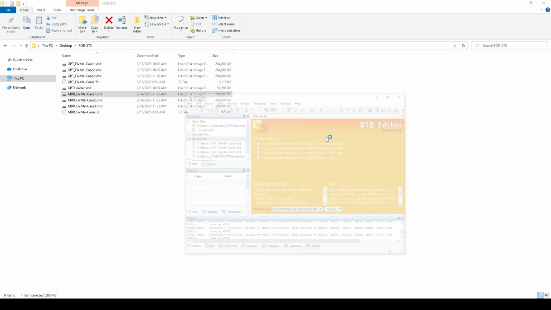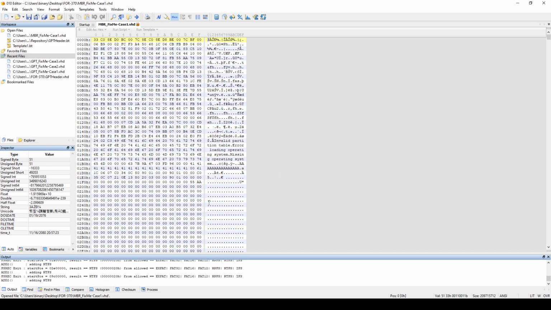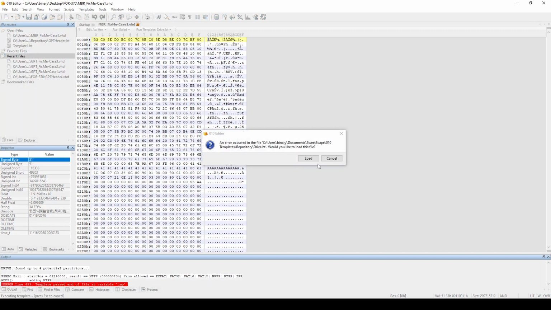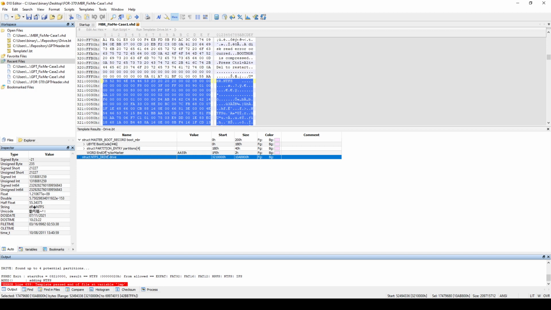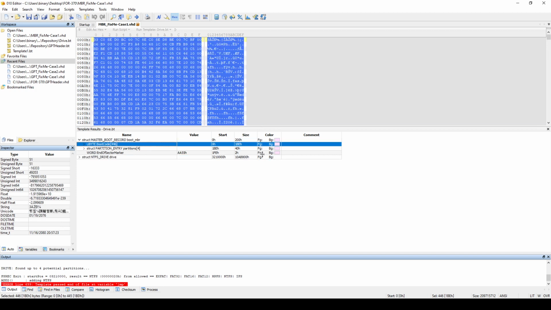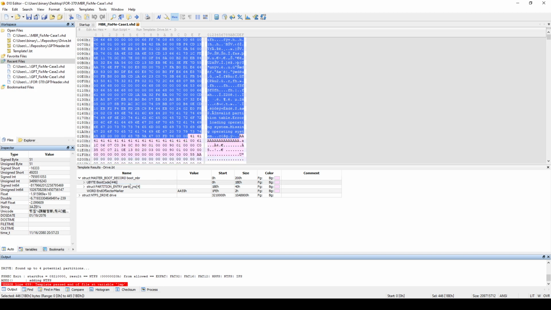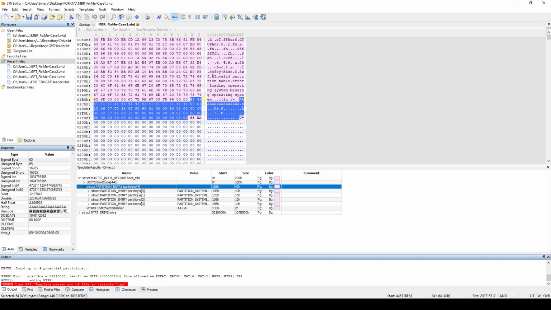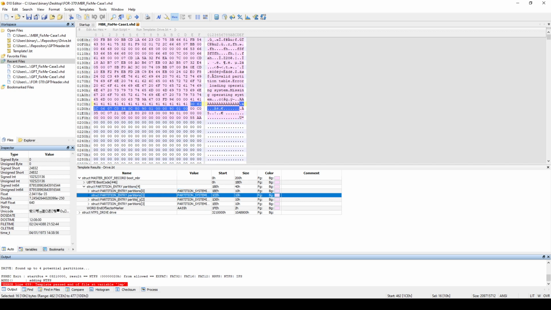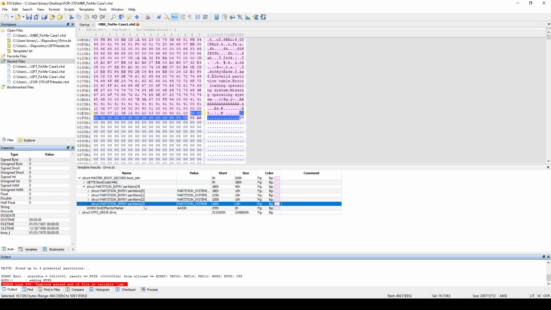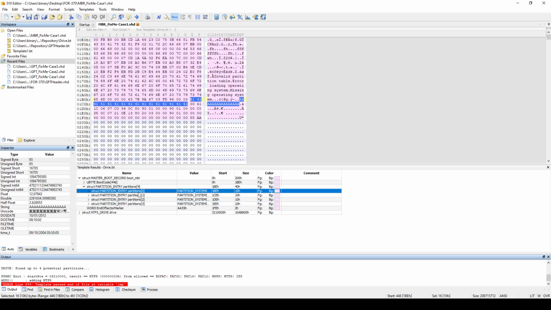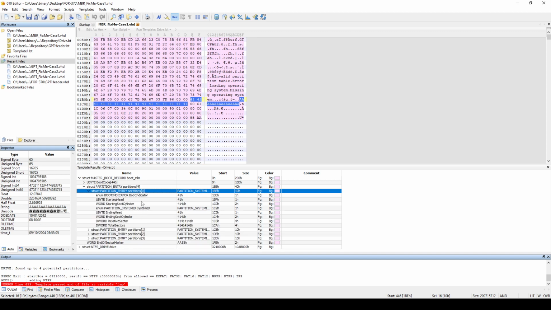010 Editor. If I bring the template drive, we can see load, which is fine. When we go to the template, the structure we have is the boot code, the 446 bytes. And if we expand the structures for the partition entries, we can see this is partition entry number 1, number 2, number 3, and number 4. We do see that we have three partitions because this one is empty, but this one also has been overwritten. If we expand it, we can see that all of them have been overwritten with these A's.